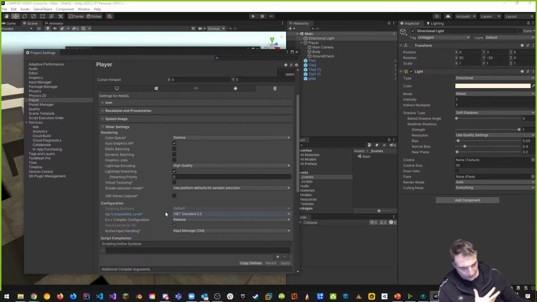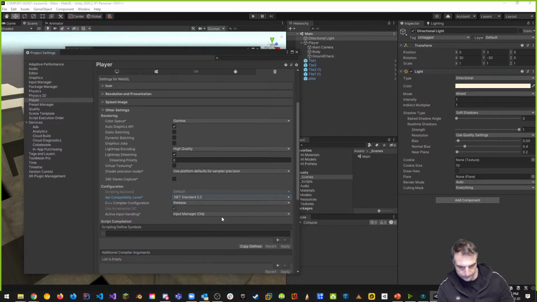It converts it to a back-end C++ when it actually builds it for PC or Mac or Linux. But when it comes to the web, instead of going to C++, it converts it into something that is compatible with the web, which is WebAssembly on the back end and WebGL and JavaScript on the front. All right, and it actually creates an index.html page we can modify later. Okay, so that is nothing to touch there.